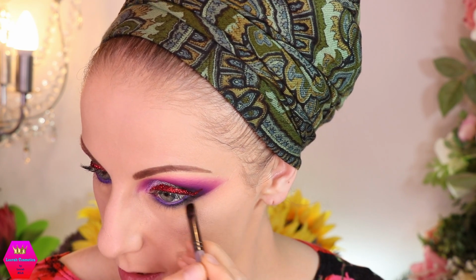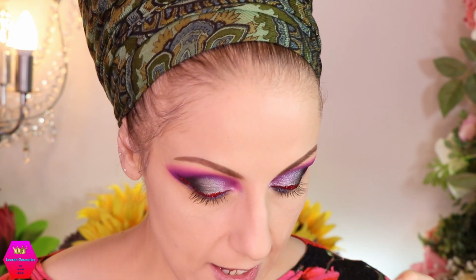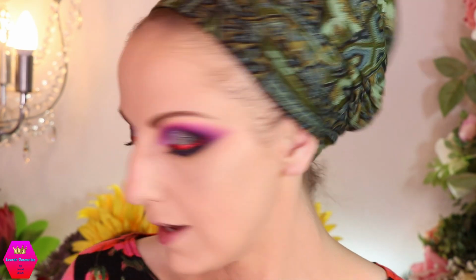All right, so this is the black on top of that dark gray, and that is so cool. Okay, so I don't have falsies on. I don't have mascara. Well, mascara on my top lashes I do have on. I think what I want to do, I don't know what to do for my inner corner. Should I go in with the glitter, or is that going to be too much? Maybe not. Maybe, I don't know.